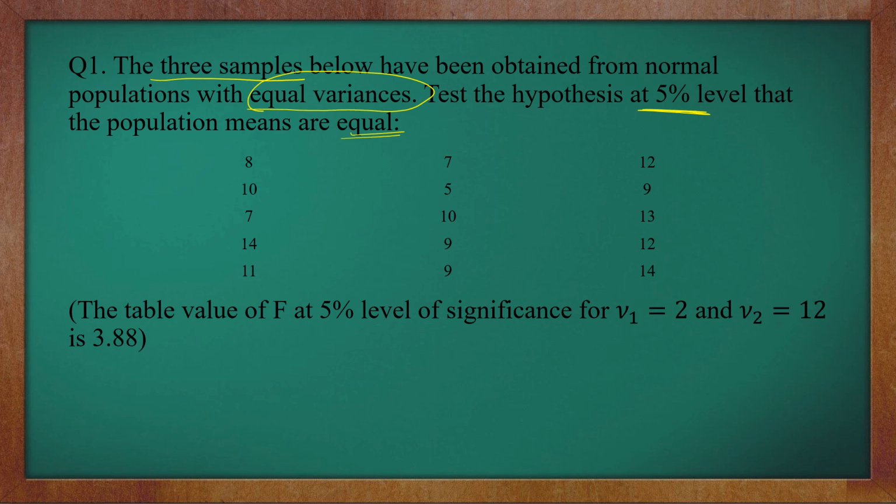One more thing they have given us is the 5% level of significance. This is the first degree of freedom, please keep in mind. This is the second degree of freedom. This is already given to us, and for the first and second degrees of freedom we have the value 3.88. Later on in my question, I will tell you what these two degrees of freedom we usually denote. So I think the question is clear to all.